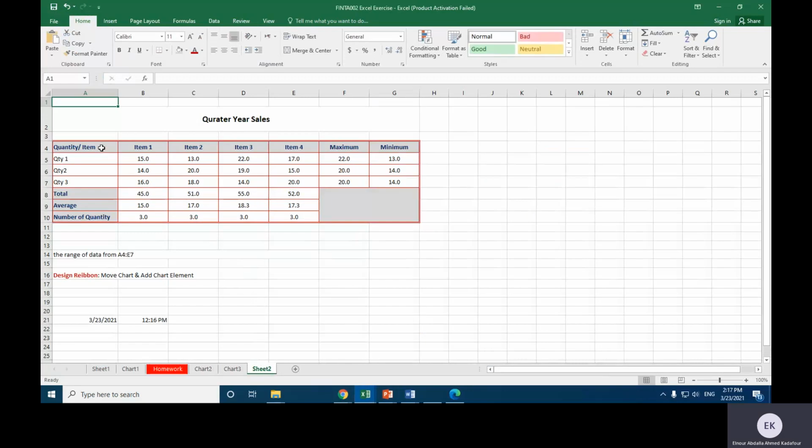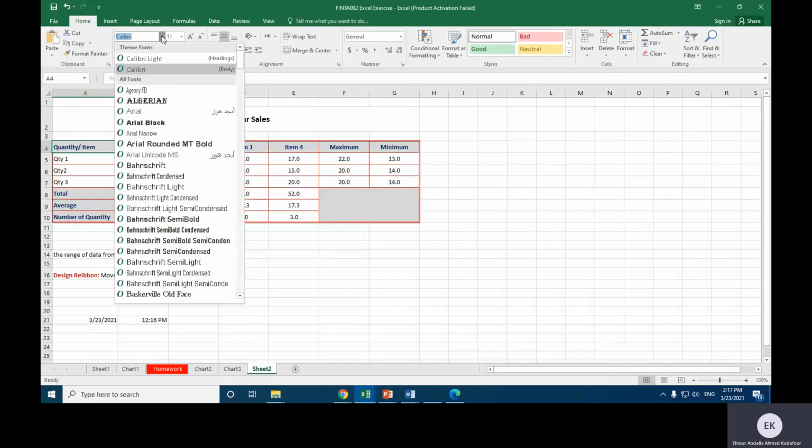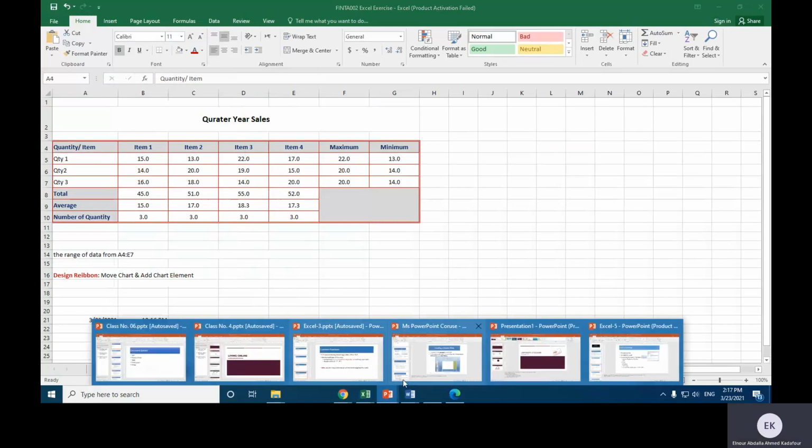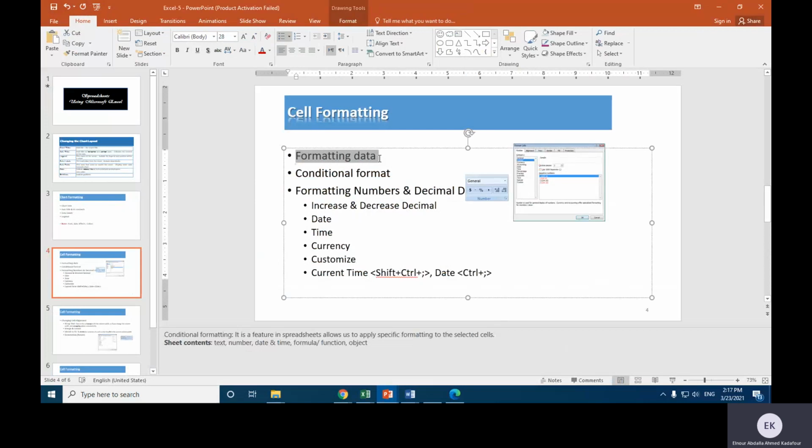Chart. When you select a data, whatever it is, then you can go for font type, font size, any effect you like, then background and front ground. Background و front ground اللي هو الواجهة والخلفية، plus shading اللي هو تعبئة filling, plus we need to have alignment. Where do you want to keep such data? Plus the position and the location of data within a cell. So this is what you mean by formatting a data.